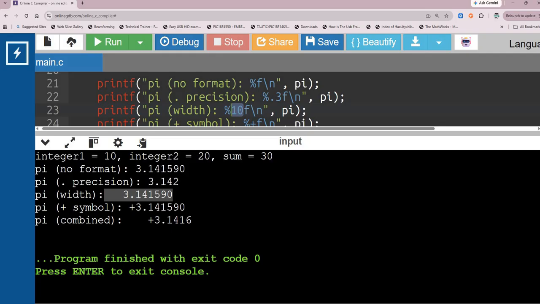So this is 10 digits. The plus symbol is for positive, so that's why it automatically appears positive. If it's negative, it will appear negative. So here you combine 4 decimal points, show this one, and also the 10 padding. So it is 1, 2, 3, 4, 5, 6, 7, 8, 9, 10. So 10 with 10.